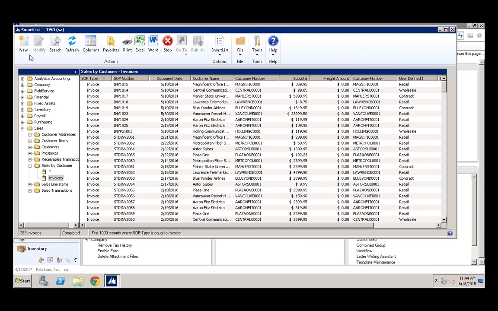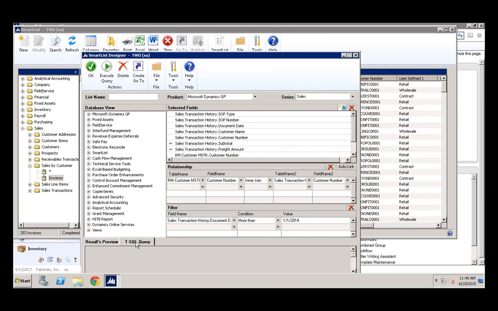What I would say is, if you have Smartlist Builder reports and you were looking to get off Smartlist Builder and move to Smartlist Designer, in Smartlist Builder you can go in and see the SQL view that makes up the report. We don't have Smartlist Builder loaded on this machine, but you could copy out that SQL query, create a view, and easily rebuild this report. So I wouldn't think that that would be too hard.